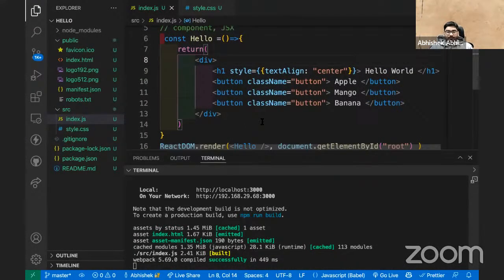So in simple words, React says please don't repeat a piece of code. But what I have done is repeat the creation of the button in exactly the same way. Of course, the button names are different three times. You will say this is a small piece of code. Yeah, I have taken a small example.